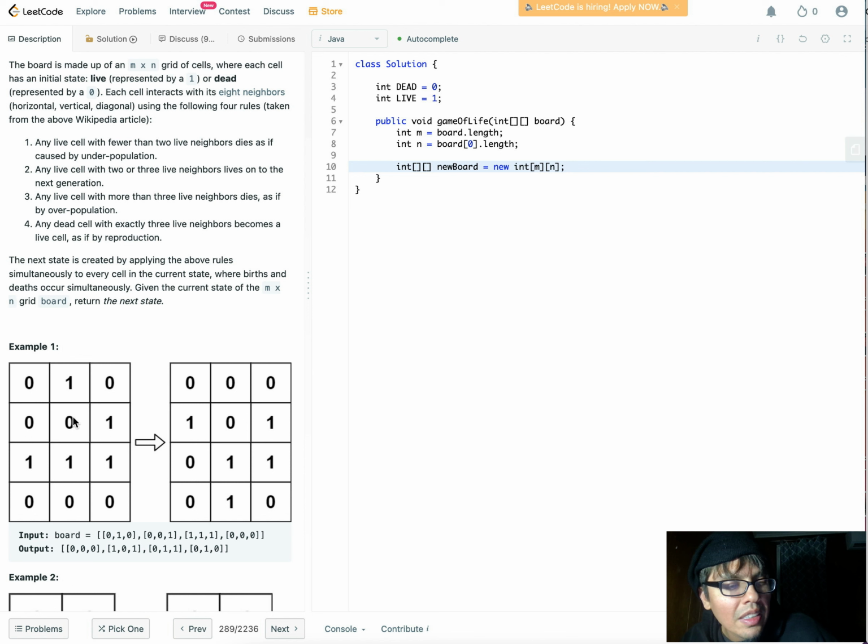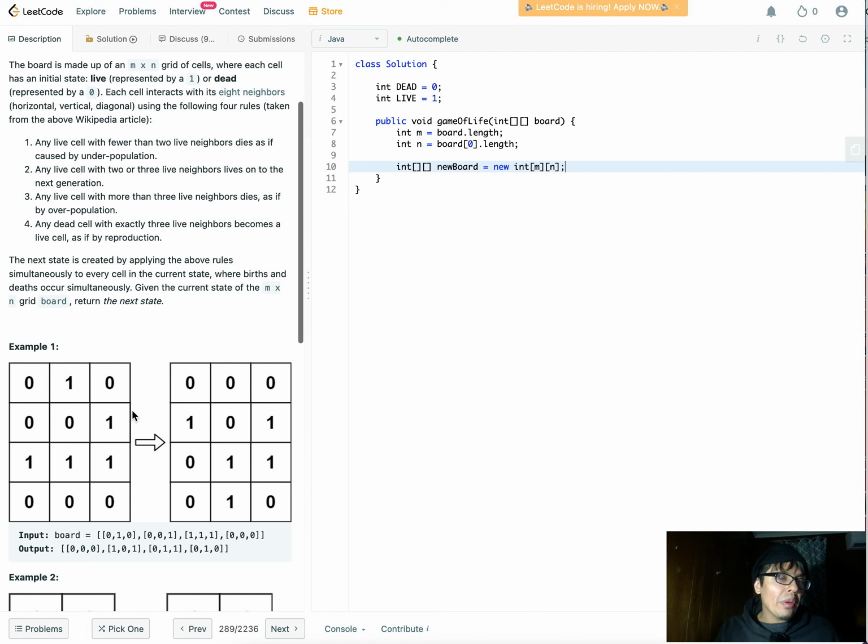Again, similar reasoning, 0 here. Now, for this next cell, we move down 1 row. This next cell has 3 neighbors that are alive, so 1, 2, 3. In the new matrix, we are going to switch that value over to 1, because we're not going to do that in this matrix. The reason we're not doing that in place here is that using our current strategy, that would alter the next calculation, albeit in this particular case, it really won't.